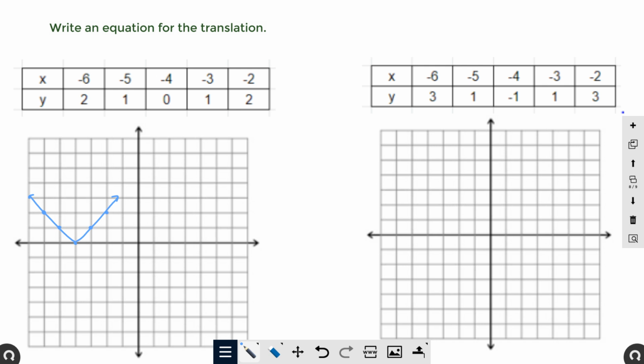What do you notice about this first problem here, this V shape that it makes? If you describe the transformation, how does this transform? It looks like it just moves left 4, right? Our vertex is now here at this point, which is left 4, and it opens up. Think about the sides. We're going up 1 over 1 on both sides. So there's no slope involved in this one. It opens up, so there's no reflection. It doesn't shift up or down. It just moves left 4.